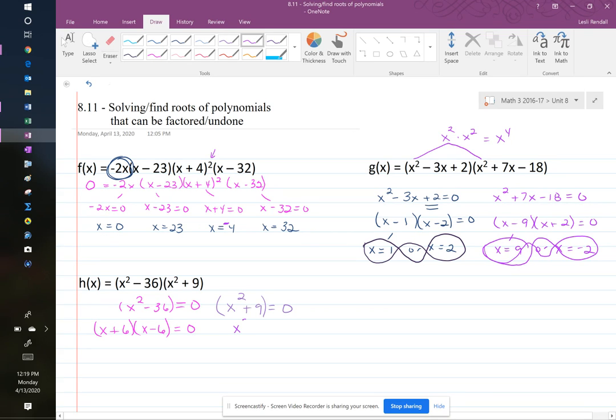Here I'm going to undo, so I'm going to subtract 9 from both sides. Over here I get x is negative 6, or x is 6. And if you looked at our video 810 where I reviewed, we're going to take the square root of both sides here. But we do have to remember that when I take the square root, I'm going to get 2 answers because it is quadratic. So I get x equals plus or minus the square root of negative 9, which becomes plus or minus 3i. We now have 2 real roots here, and we have 2 imaginary roots or complex roots here.